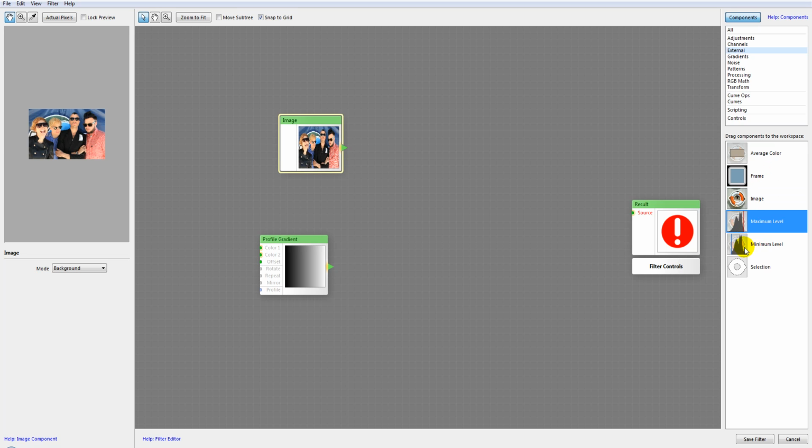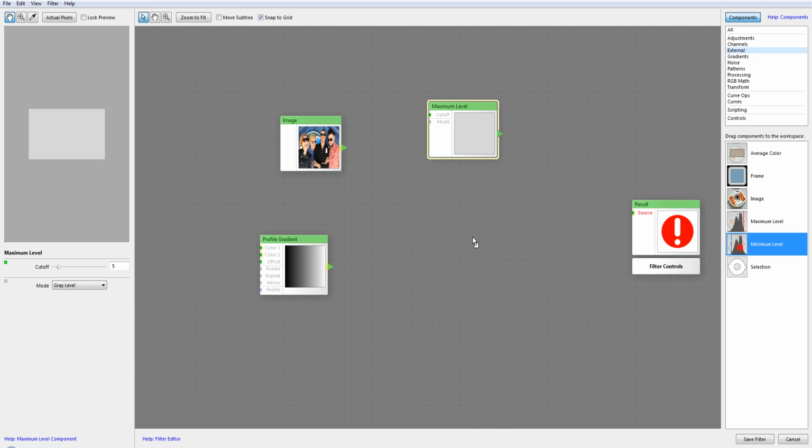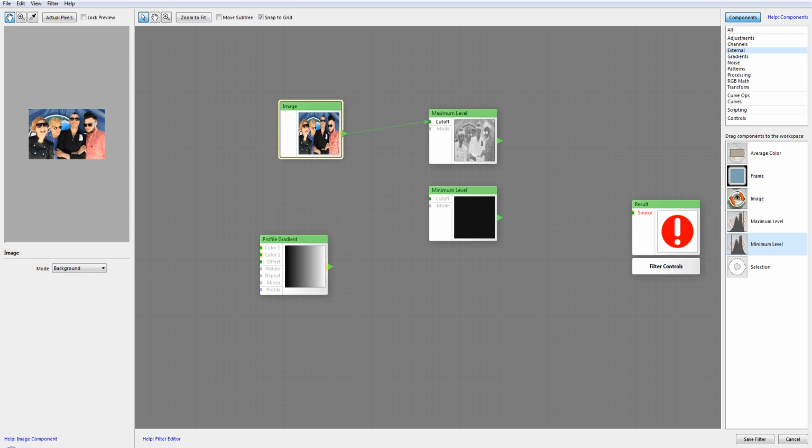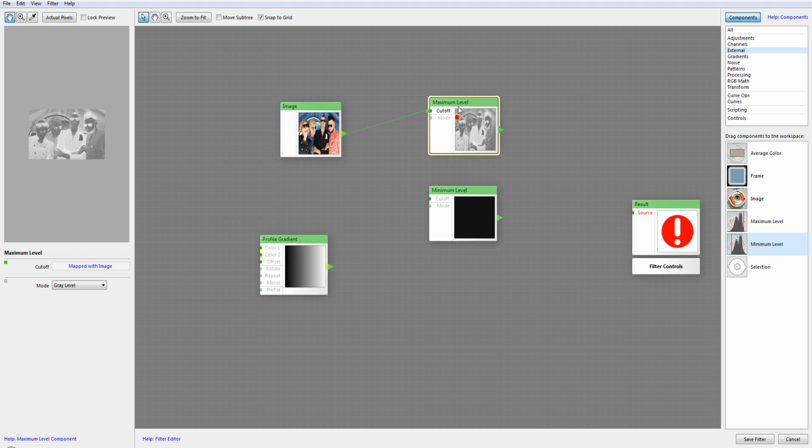Okay, next we have maximum and minimum levels. Let's look at both of them. They're very similar. This node will accept the image map input, and the maximum level component will scan through the pixels of the whole original image loaded in Filter Forge and extract the maximum grayscale levels for the RGB type colors, and it will ignore the alpha channel information of any preset.